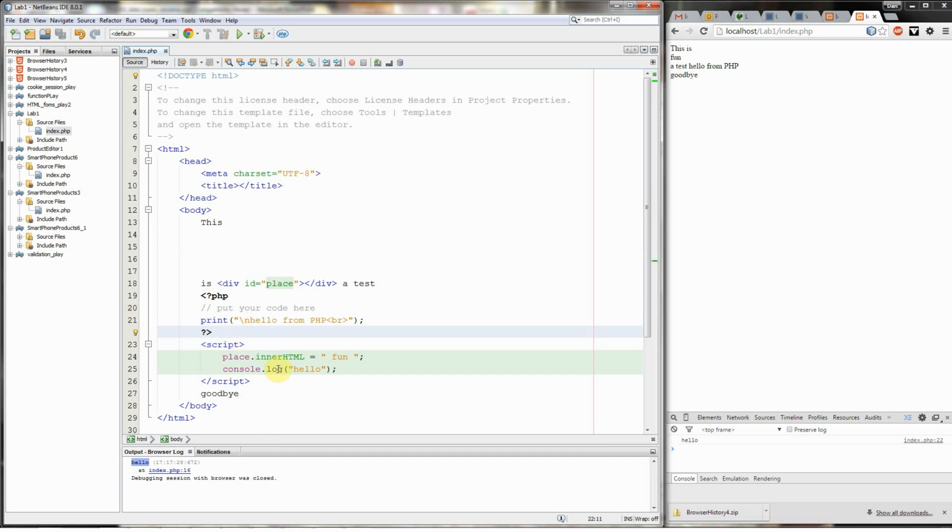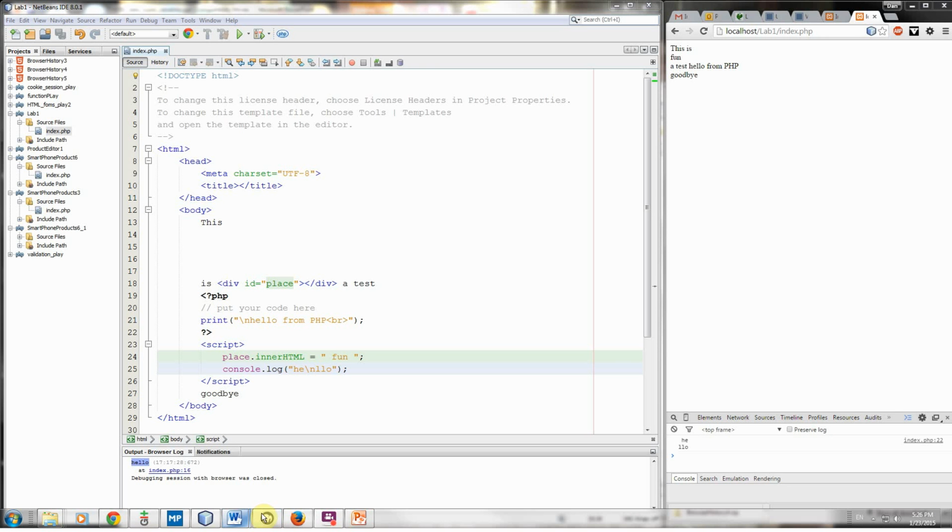So the upshot is, if you want a new line, you need to put the \n. I think it even works for JavaScript. So I see console log, so that's going to be in the console. What happens if I do \n like that, and let's save it. Boom, like that. And you can see there it put a new line in. Okay, so that's all that we have to say about output for now. We'll get back to that later.